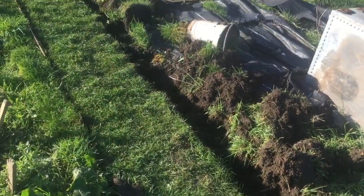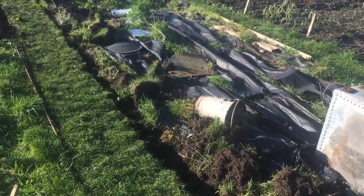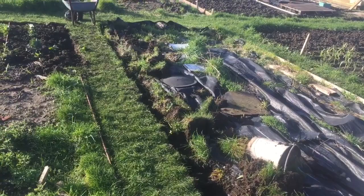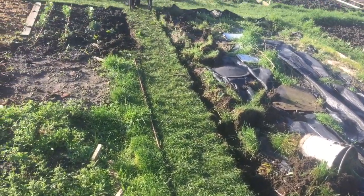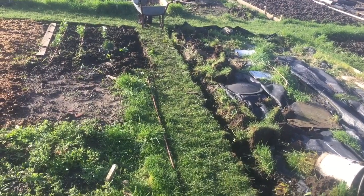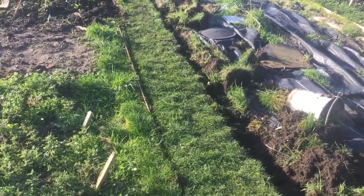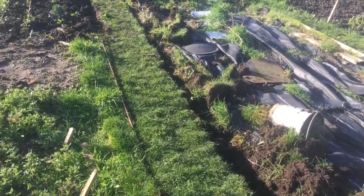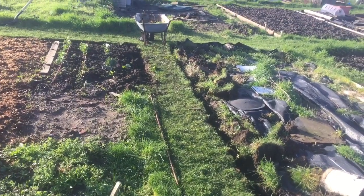So one of my plans is to get this bed straight here, ready for the growing season. So I'm making a path in the middle now. I've changed to either side and I'm making my path even a bit smaller, less cutting, a more growing area. Eventually get rid of it completely, I expect, and just go right over to the lot. But this is only my work allotment, so I'm not too fussed.